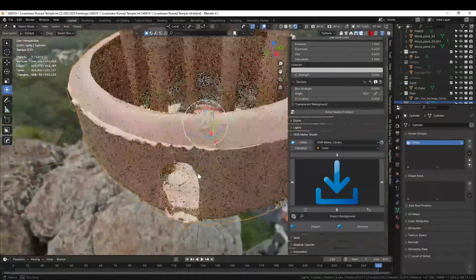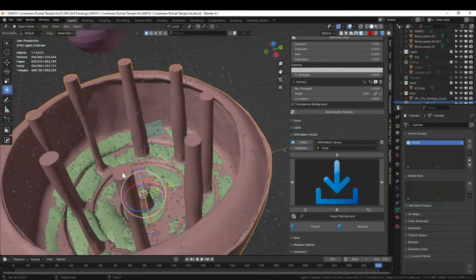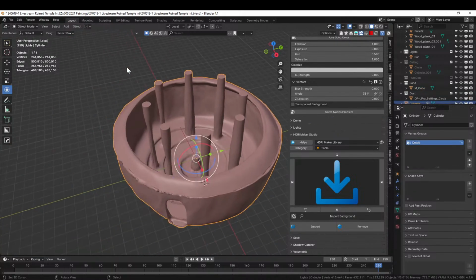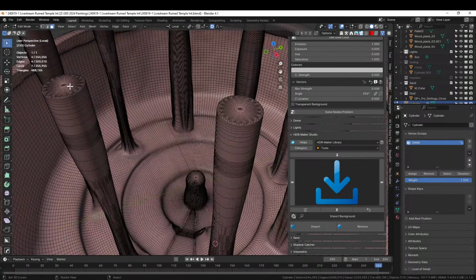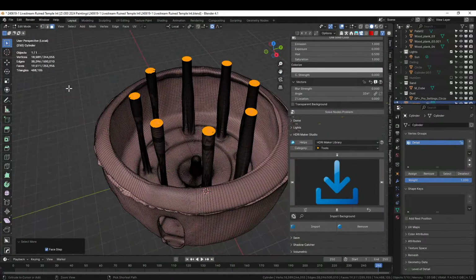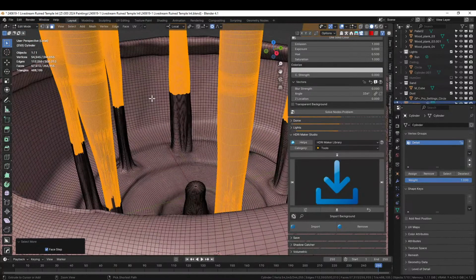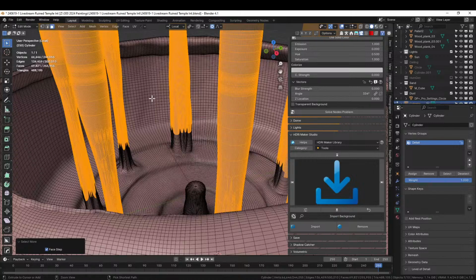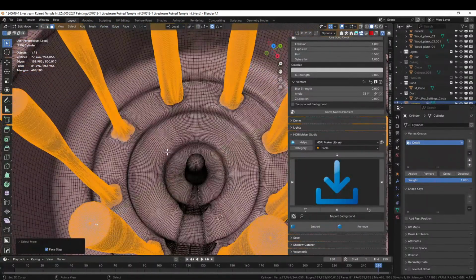I have one more thing I kind of want to try. It's kind of a last minute thing, but let's see. This object here, solo it, tab into edit mode, 3, Shift G, coplanar. Cool. How much more can I select? Great. All those. Cool.